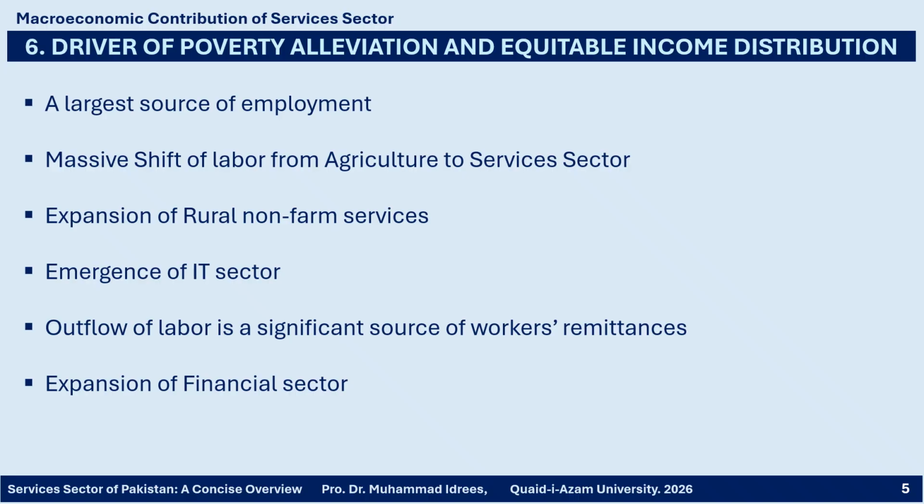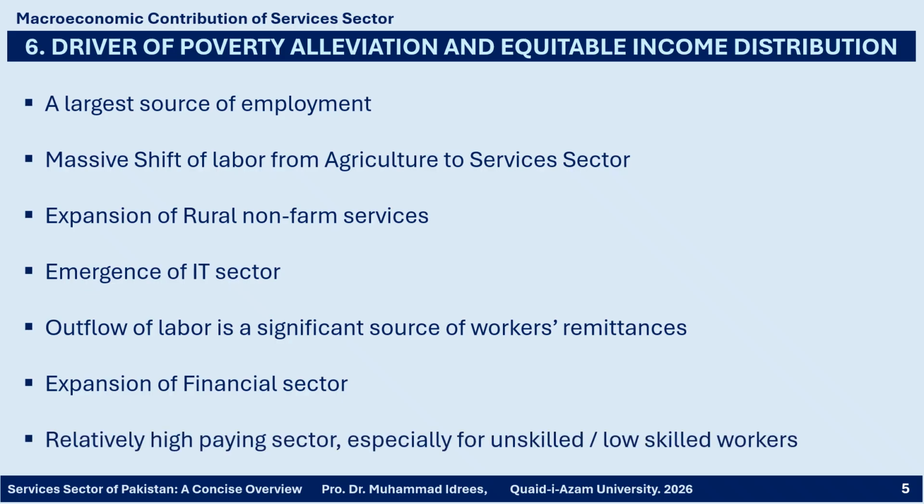Expansion of the financial sector also has a significant role in poverty alleviation. In the services sector, we have relatively higher salaries as compared to agriculture. So in this way, the services sector is helpful in reducing poverty. So these are a few channels through which the services sector is helpful in poverty alleviation and equitable income distribution.